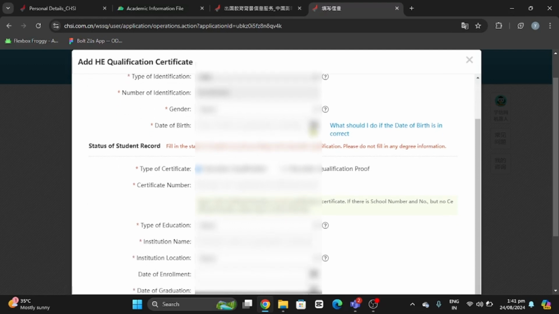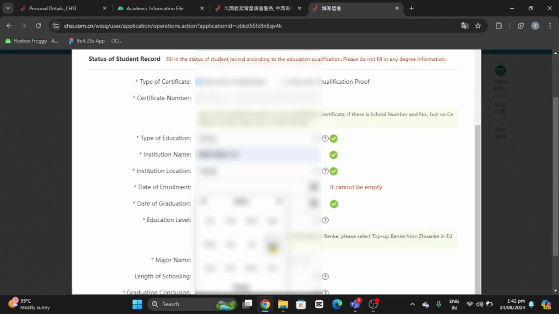You need to fill in your institute name, institution location, date of enrollment, date of graduation, and all those things you can find on your degree or diploma, like certificate number, date of graduation and date of enrollment, and maybe you can find institute name and institute location too.